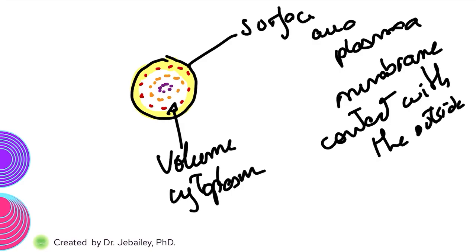Who's not in contact? The inside. That means this area here barely has any contact with the outside. They have to do a little bit of movement towards the edge in order to get out and be in contact with the outside. But if I decide to draw another cell, look at this cell now. It's the same size as the other one, but this time I'm folding it. It's the same cell, I just folded that cell.